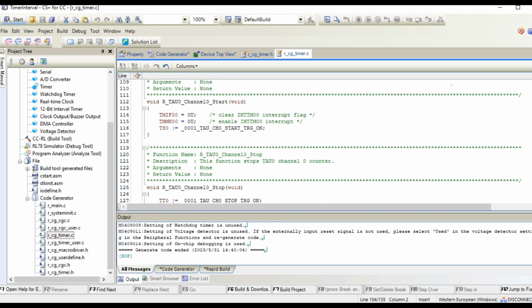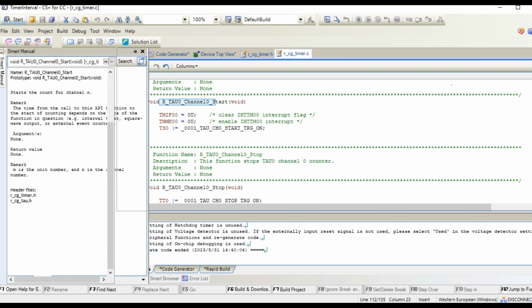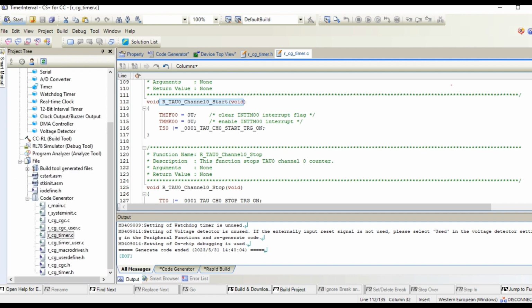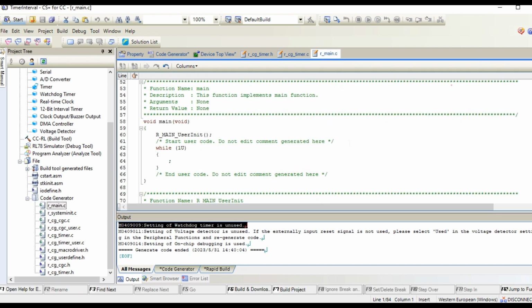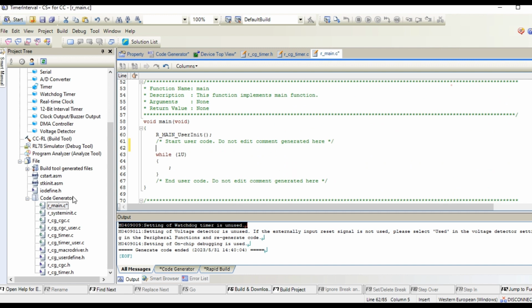To start the timer, we have to call this function in your application, and this is stop when we have to stop the timer. Now I am going to start my timer, so copy that function, go to your main file, and paste it.